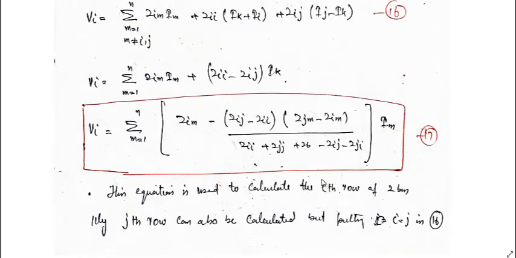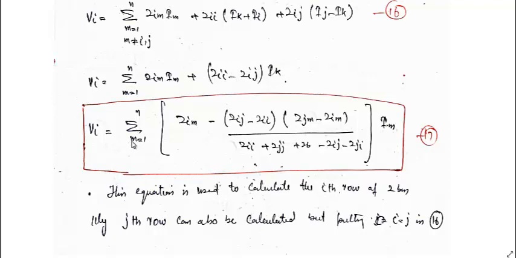So Vi, the voltage of the ith bus, will be equal to summation m is equal to 1 to n Zim Im, plus Zii into Ik plus Ii, plus Zij into Ij minus Ik. The ith bus is the bus at which we are connecting this Zb. So it comes out to be like this. When we add these two terms, Zii and Zij, taking these two, Ik Zii minus Ik Zij, they will be separated out.